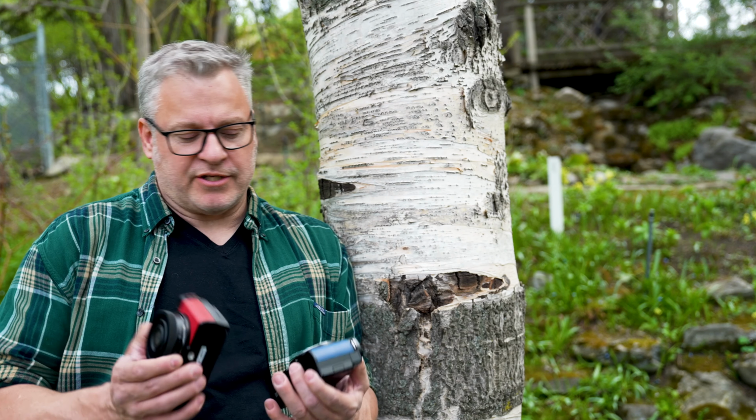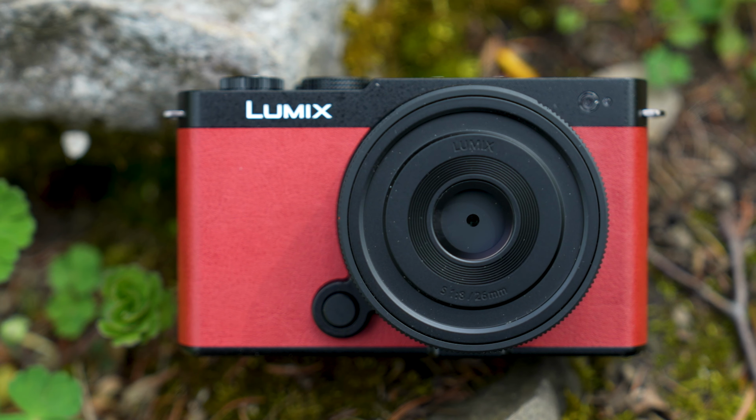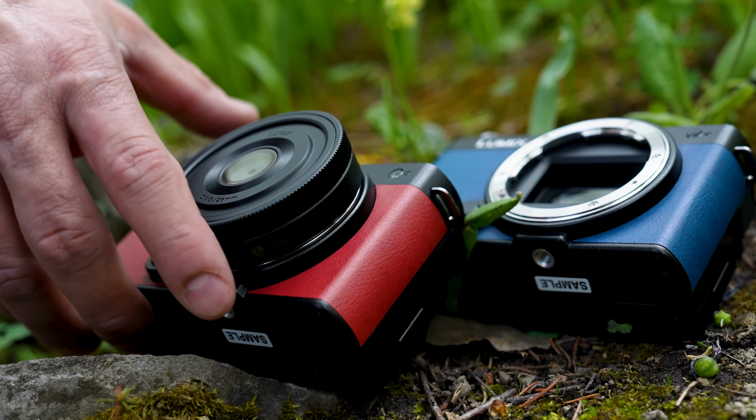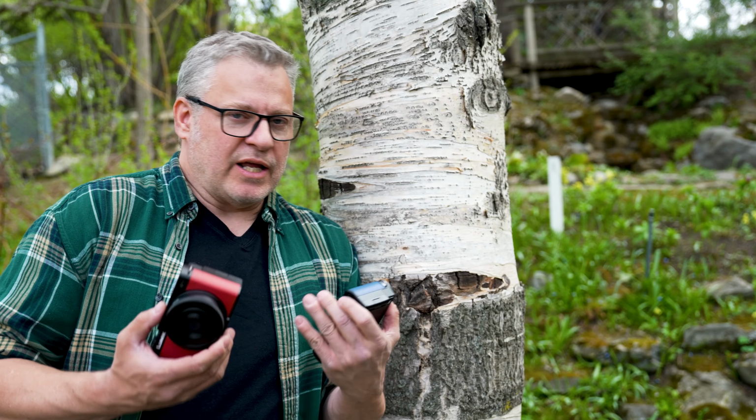Now in previous Panasonic reviews, I've said they're not the sexiest cameras out there, and I have to still agree. This is not the sexiest looking camera, although Panasonic is stepping up their game by giving us multiple colors to choose from. Evelyn has the black one, this is the blue and the red one, of course. So it's kind of nice to have that.